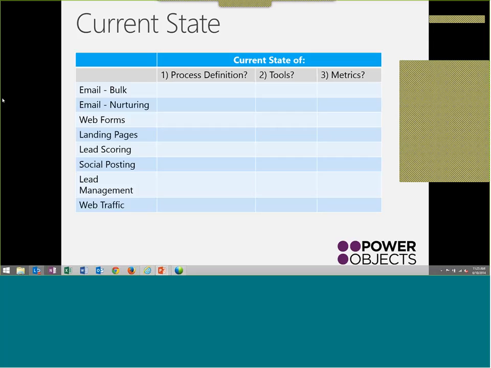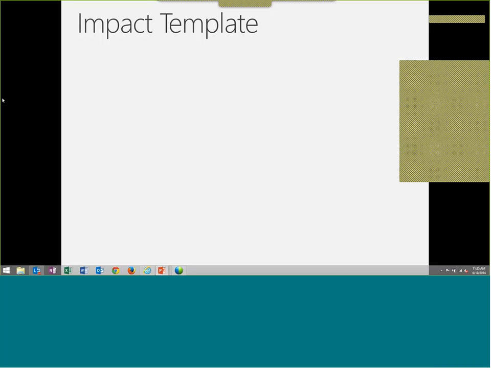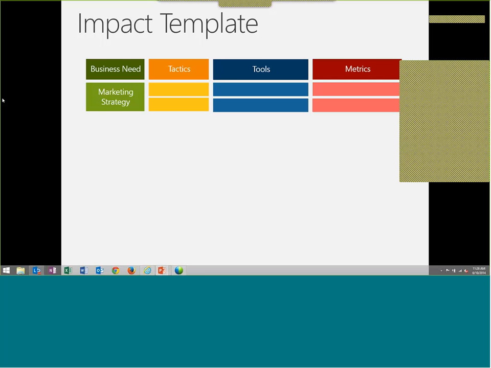In terms of adding new functionality, once we identify what the current state looks like and what needs might still be in place based on those current needs, we can start to add things. And this is what we call our impact template, to try and identify the best path forward for adding new technologies to our current mix. The way that I like to frame this up is to start with the business need in the upper left, and then to address that business need, we're going to need to apply some marketing strategy. So if we wanted to build brand awareness in line with a specific product line or offering, we may apply a marketing strategy of doing content marketing that is mixing in keywords that are in line with that specific offering and the way that the audience thinks about getting that solution.